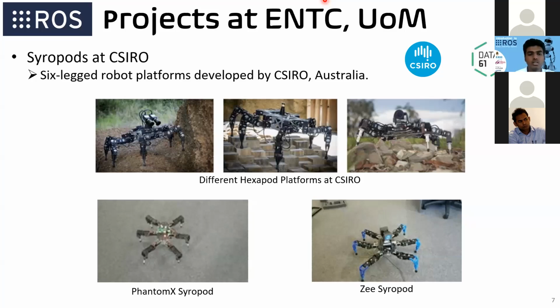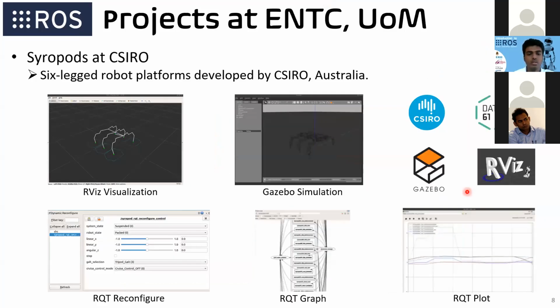In the robotic platforms above, they have sophisticated processors like Intel NUCs and all. On the right-hand side bottom corner, this is the Z Cyropod. With Z, my task was to upgrade its system from ROS Kinetic on Ubuntu 16.04 to ROS Melodic on Ubuntu 18.04. So, moving on to the next slide.